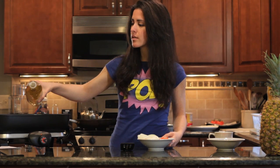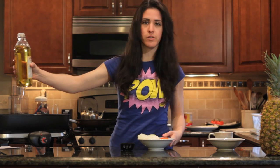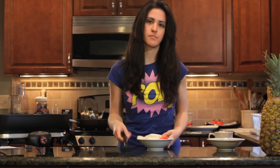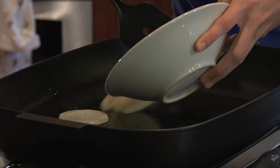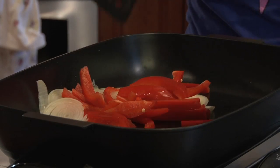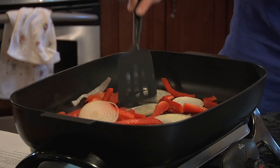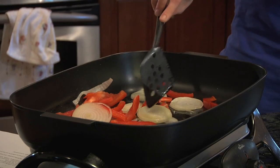I'm going to put these onions and these peppers into my hot, hot grill. Coat the bottom with a little bit of oil — two teaspoons should be fine. And after I'm done crying over these suckers, I'm going to put them in. You want to cook these until you get some color. You could even throw some salt and pepper in here if you want. Mmm, it's like artwork.